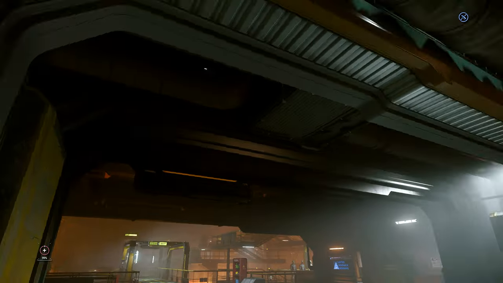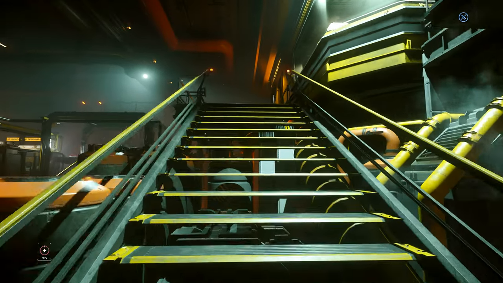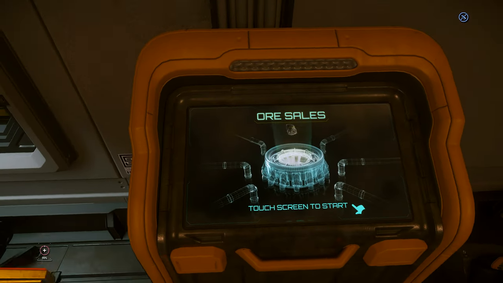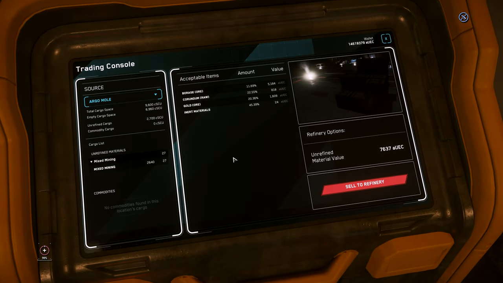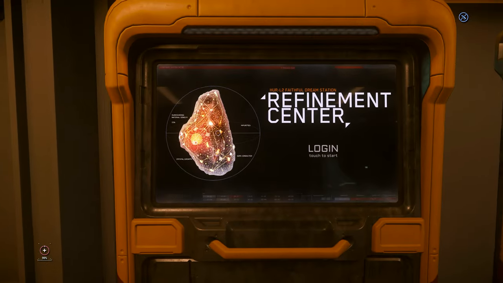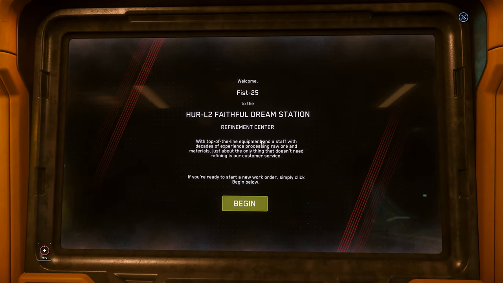So we're making our way over to the... we're not going to the mining support center. This time we're going up the stairs to the actual refinement processing. So the first thing we can do, if we want, is just sell the ore. Selling the ore without it being refined will net us $7,600. Not too bad if you're in need of quick cash, but if you have some time, and it does take some time to do a full refinery job, head on over to the refinement center itself.